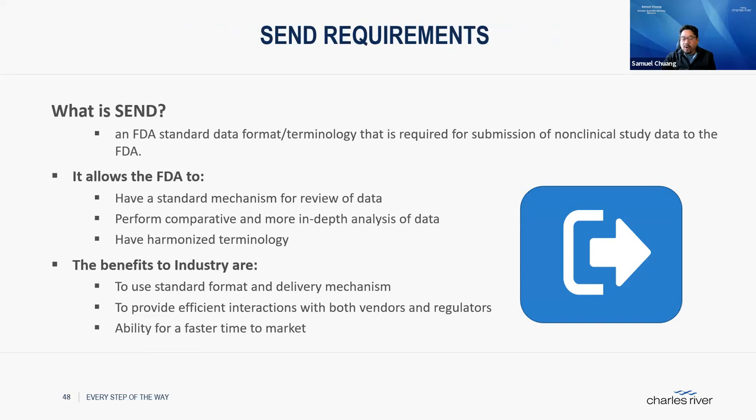Another new, fairly recent requirement that the FDA has posed is SEND requirements. What is SEND? SEND is the electronic data packaging of numerical data as well as pathology data so that they receive it and can make independent reviews of the data rather than simply relying on the interpretation presented in the IND application. The other aspect is that they also create larger databases by which they can refer across different classes of compounds or similar drugs in the same therapeutic indication to look for key findings. And for the benefit of industry, we can also leverage the same kind of data analysis and harmonized approach.